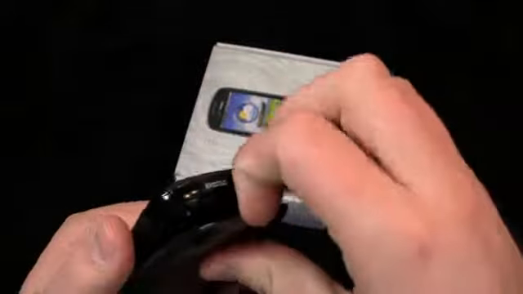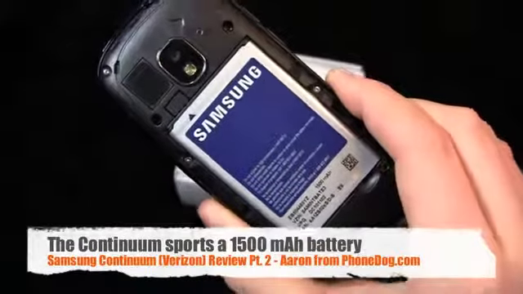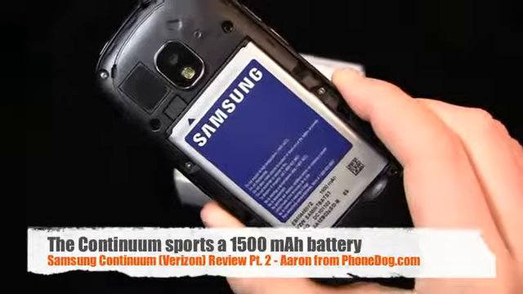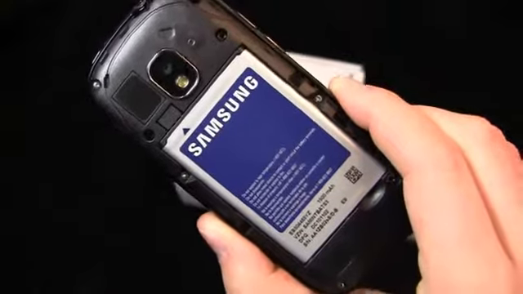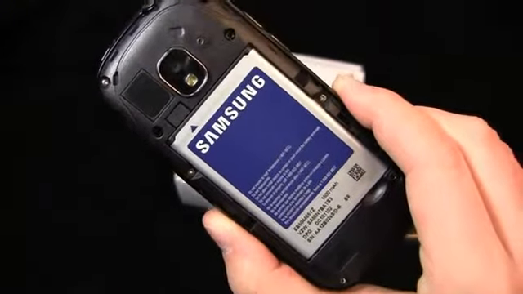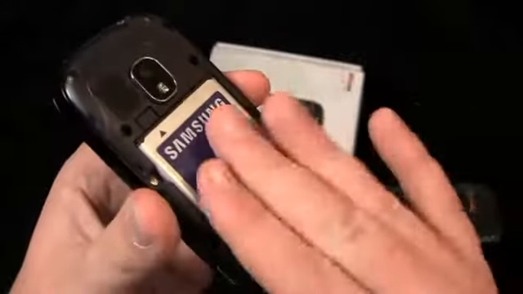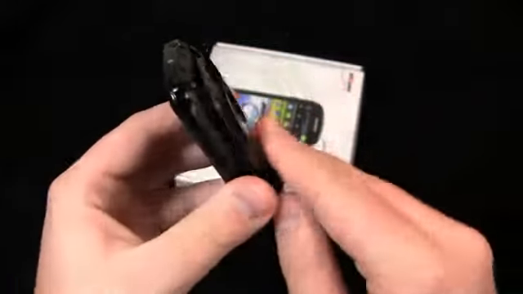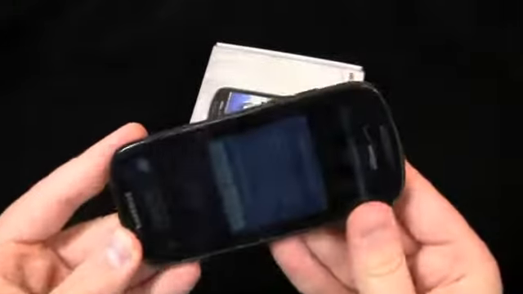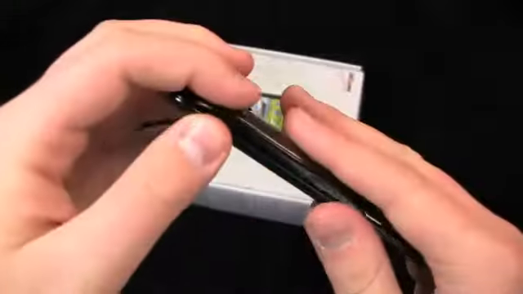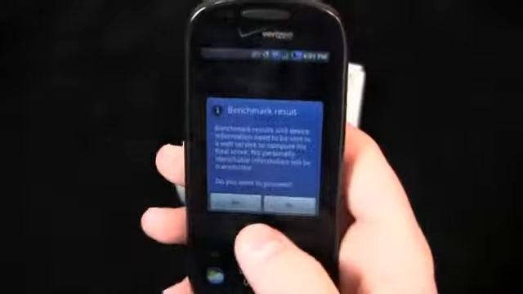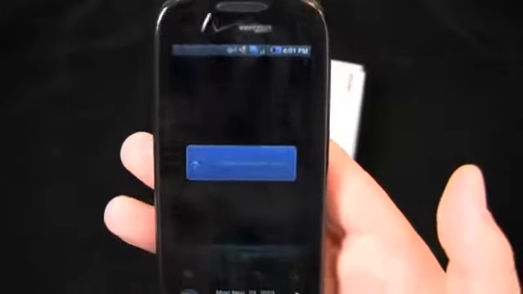So while that's running, let's take a look back here, and you can see the battery. It's 1500 milliamps, so it's the same milliamp battery that's in the other Galaxy S devices like the Epic 4G, the Captivate, the Vibrant, and the Fascinate. So 1500 milliamps on that front. Otherwise, light use, you should be able to make it through a day and a half. Moderate use, I made it through a day. Heavy use, you'll probably run low by the evening. So it depends on your usage pattern, but 1500 milliamps is definitely decent.